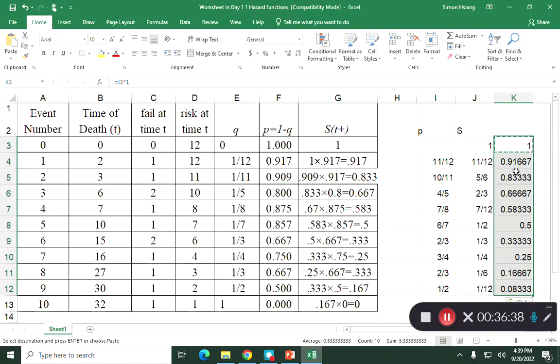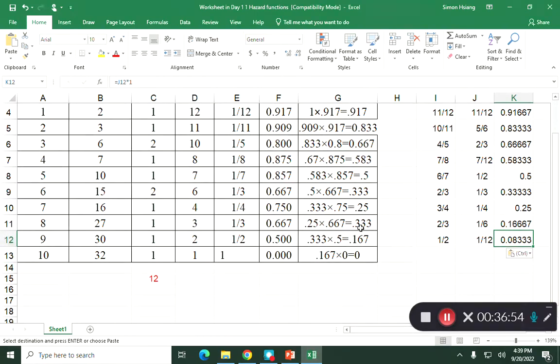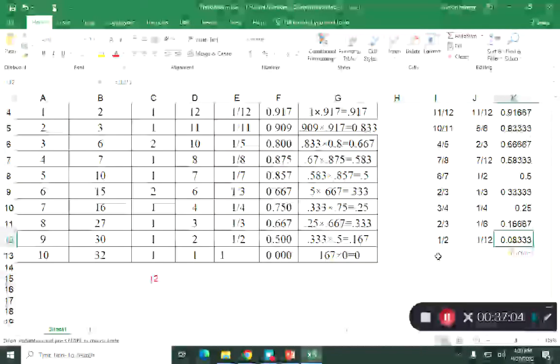Okay, 0.91725, 0.6625, 0.6783. The typo happened. Yeah, I should move this up, and then I should add one more. Yeah, does that make sense? Yeah, okay.